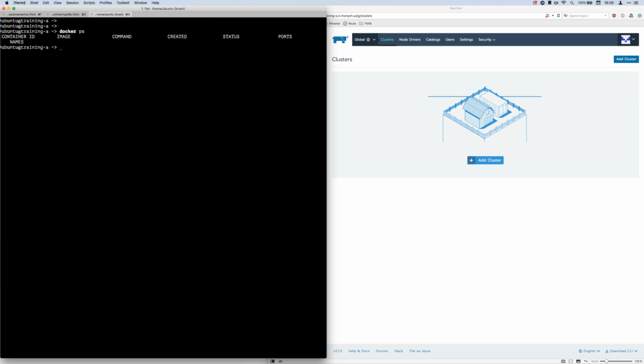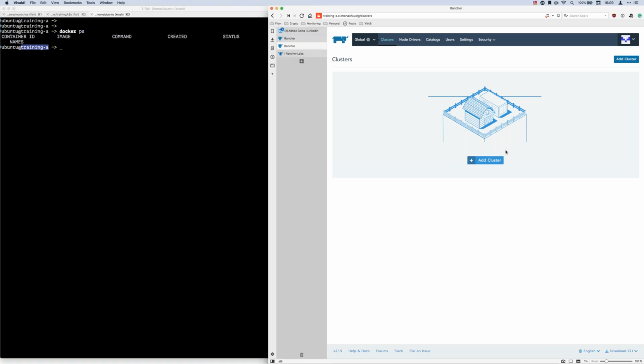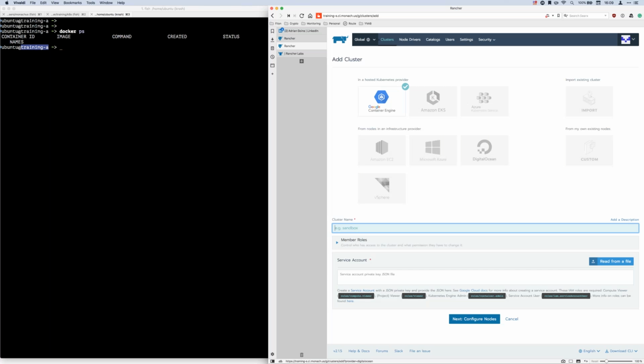So over here, this is an empty brand new VM, and I'm going to say add cluster. Now Rancher will deploy into hosted Kubernetes providers. So in this case, GKE, EKS, AKS, and we're going to add more of these in the future. DigitalOcean's new service is awesome. I'm actually moving all of my stuff over to it. So you just provide the credentials and we'll reach out there and provision the Kubernetes cluster for you and then start communicating with it.